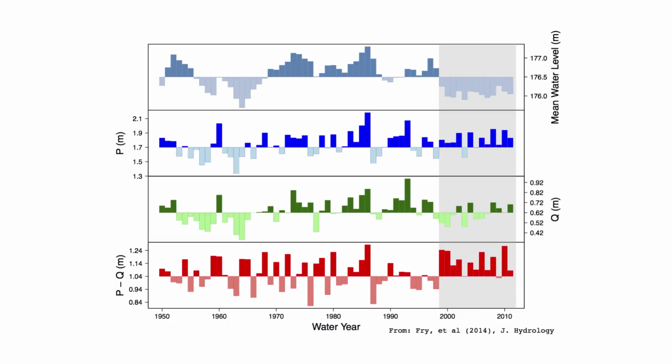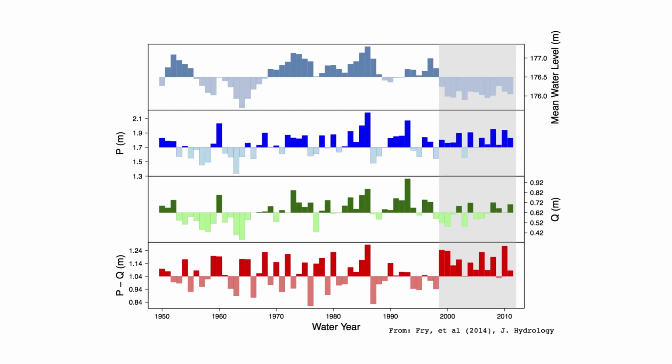And there were some pretty amazing trends in evapotranspiration and precipitation relationships on the lakes. This particular slide that was published recently in the Journal of Hydrology by one of our postdoc fellows shows 4 important data sets for Lake Michigan. On the top row, you see the water level, the average annual water level on Lake Michigan.